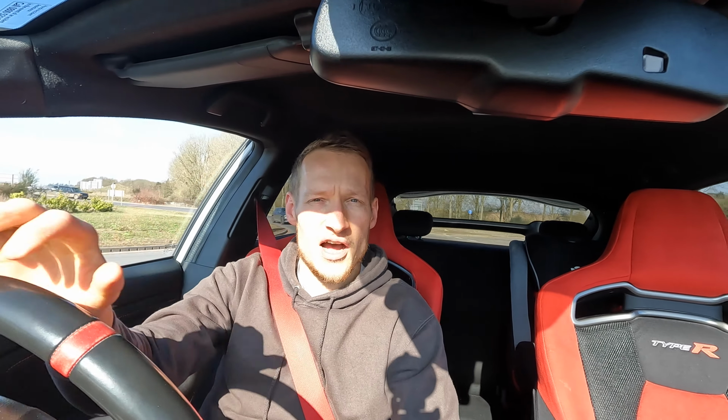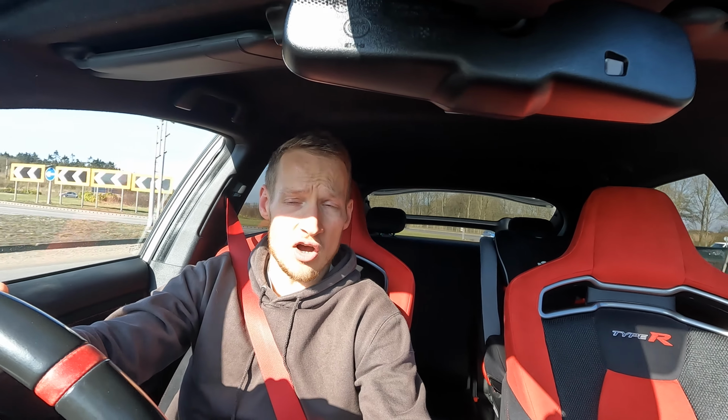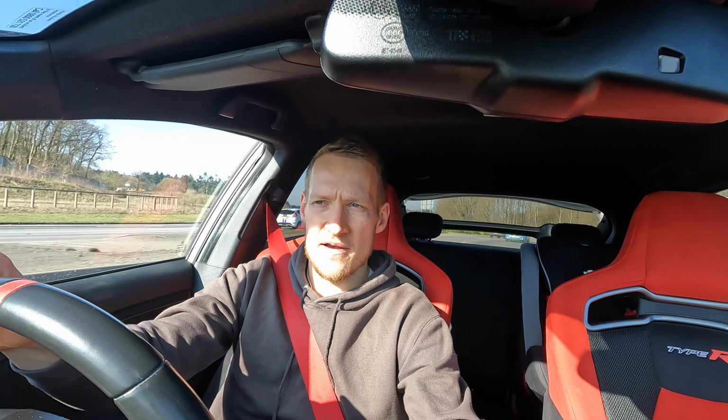So we're going to go on to the dual carriageway, give you a little pull, and I just think this thing is absolutely amazing. Now, what I have said about this car before though is that from stock it is quite quiet in terms of exhaust, until you open the pipes up on the inside, then you actually get a bit. And when I've spoken to a few people, you can easily change a lot of this just by changing even just the B pipe. It's that resonator pipe, I think, in the middle. If you change that, you'll notice a lot of difference.